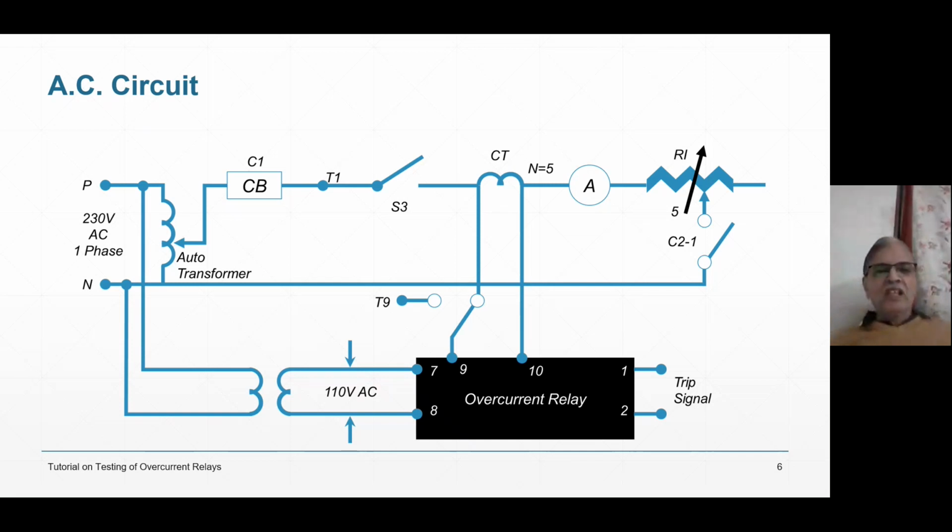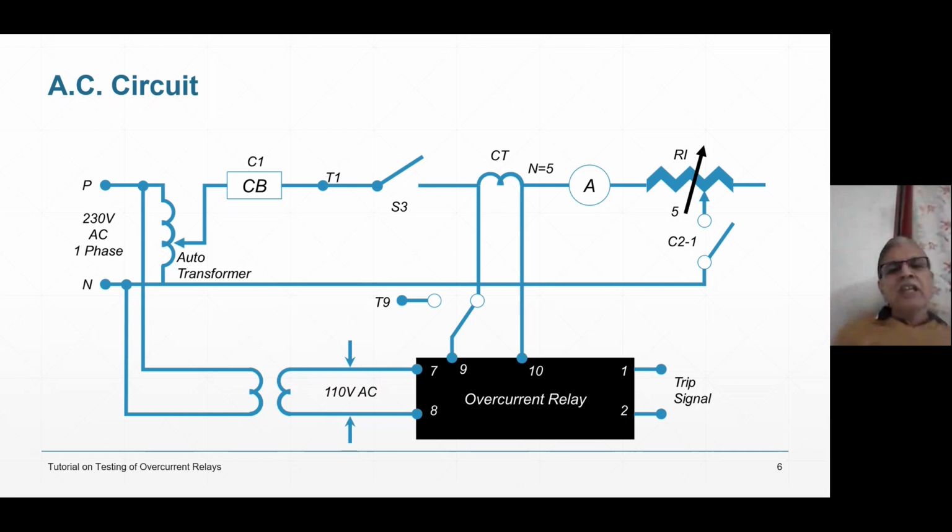I repeat, the specification. No doubt, the specification is not only this much. There are about 8 to 10 specifications. Somewhere I have given the specification. In some other experiment, I will be giving you detailed specification, but this is the short specification. Input 230 volt AC, output 0 to 270 volt variable by using the variable terminal.